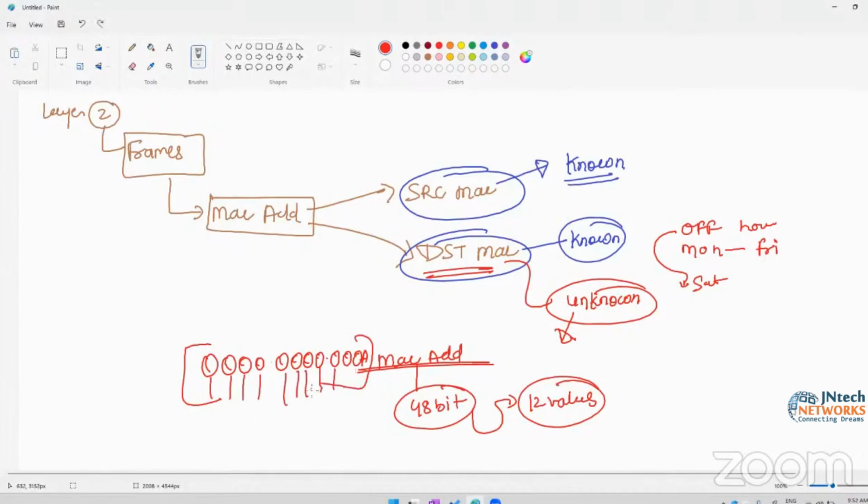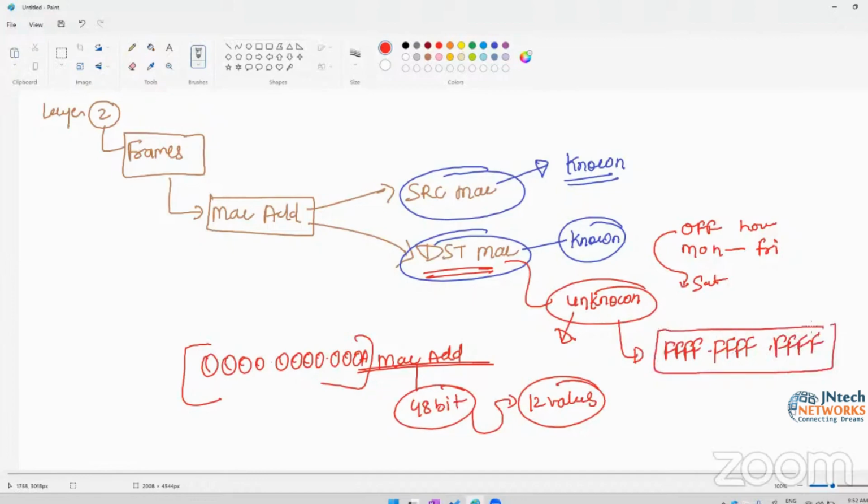So 12 values. If it is unknown, we always put F. How many F do we put? Count. 12. If you get a layer 2 of all F, which message do we generate?